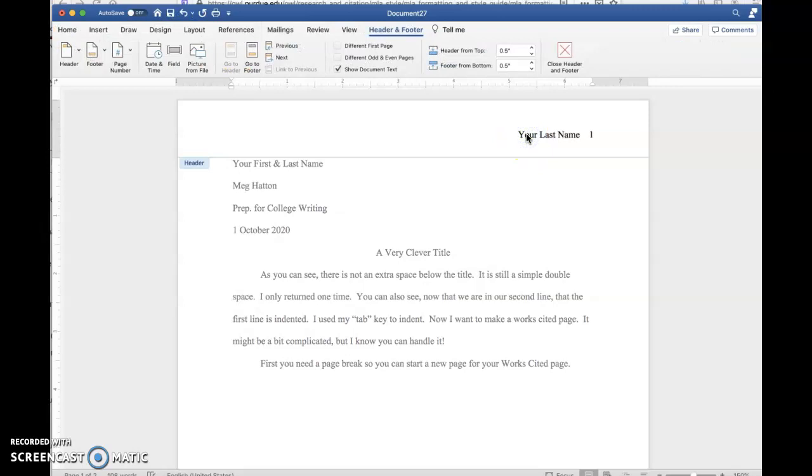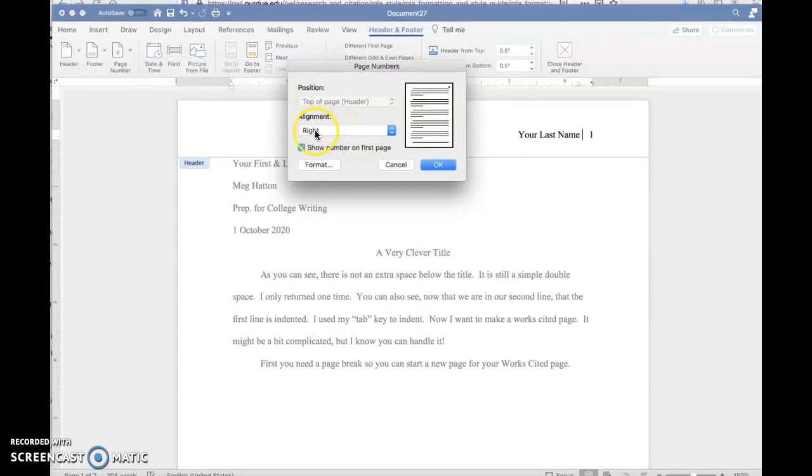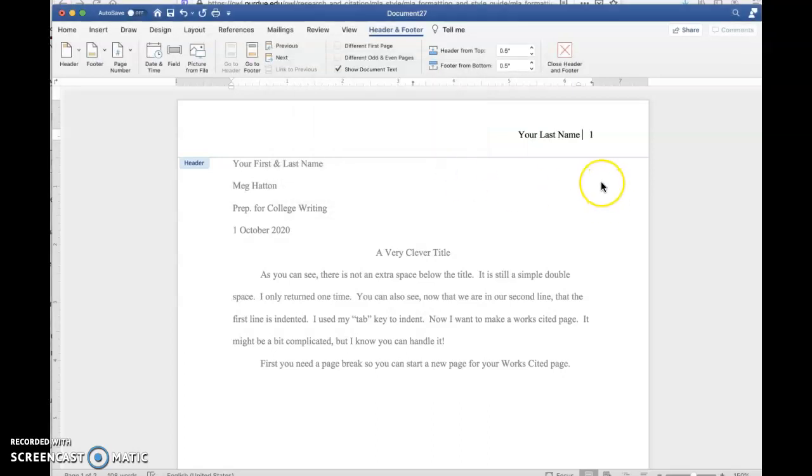So I'm just going to click in here, and once you have your last name in here already and you want to number the pages, you just go to page number, and that's it. And then it will say, do you want it aligned to the right? And you say yes, and that's all you have to do. Page number is easier than I think I showed you the last time.